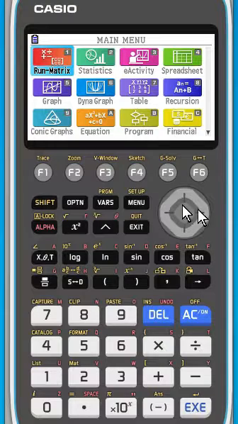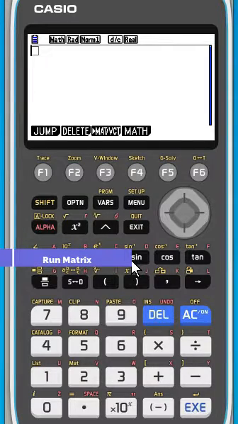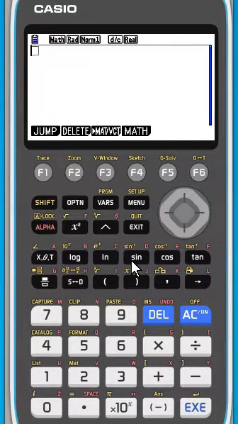Okay, so let's do one thing. Let's get into Run-Matrix by pushing 1. Let's do some scientific calculations. Let's say I would like to find out the value of sine of pi by 2 radian. So I'll push sine, and pi is here. Okay, so you notice pi is written in yellow. So in order to execute this pi, I'll have to push shift first. So I'll push shift, and to get pi over 2. So sine of pi over 2 is 0.